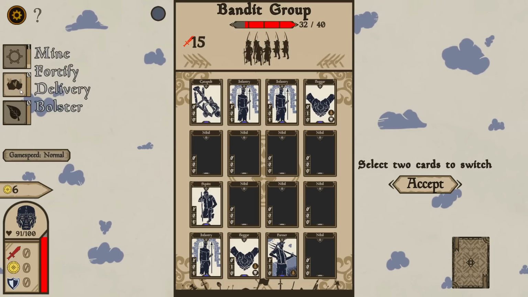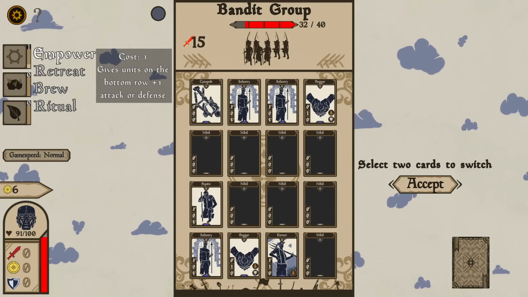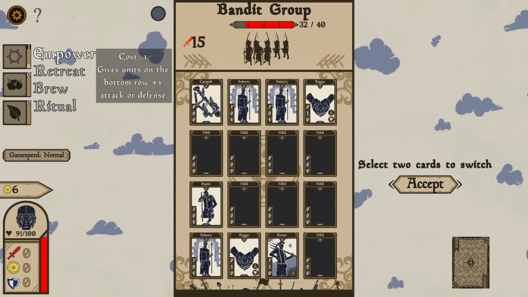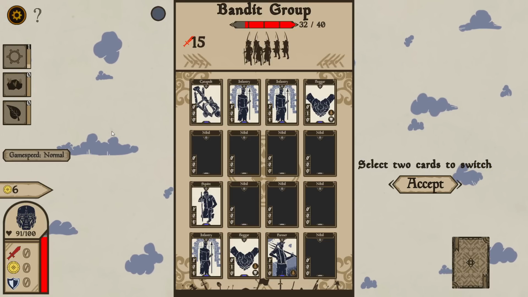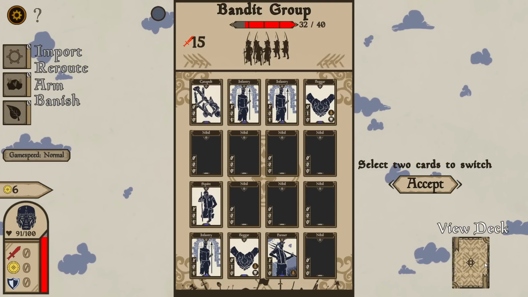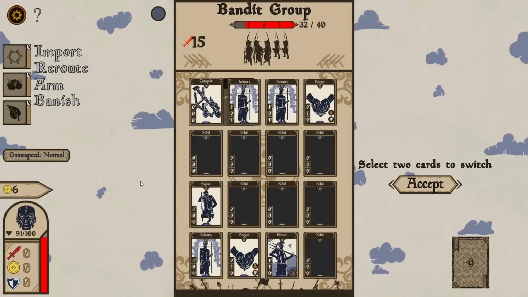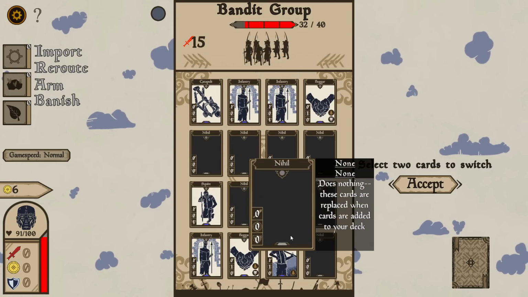So this is what? I don't know. Dwarves based off of this? Elves? Seems to be the case. Interesting. Okay. So you get certain powers that you'll be able to use as well. Do I want to add a random... you know what? I do want to add a random common artifact to my deck. Do I get to know what it is? I'm not sure. But as far as what cards to switch, these are all humans. We got all of that.